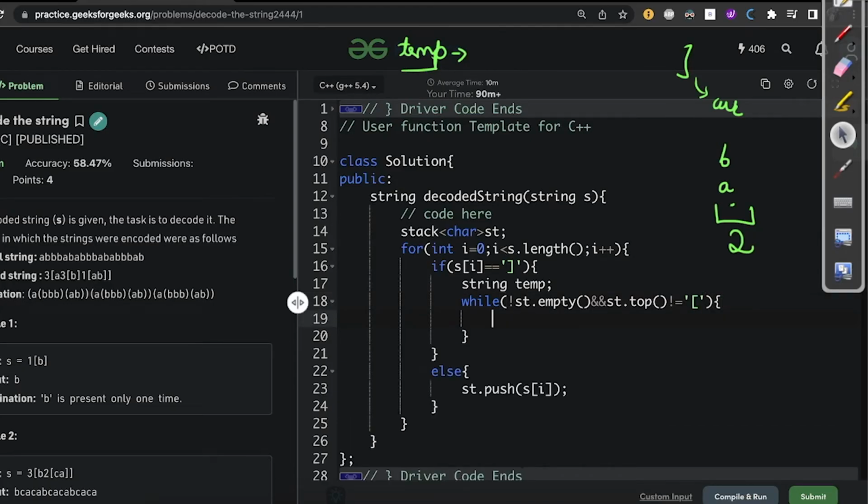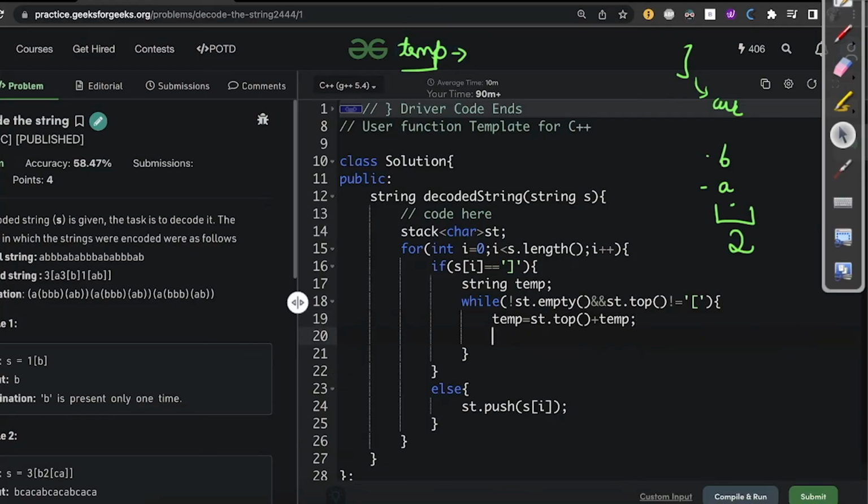Because we want the string till B and till A, not this bracket. This bracket is not in our answer. So we would go till A is there. So we would say temp is equal to current character plus temp, what is already there, and st dot pop.